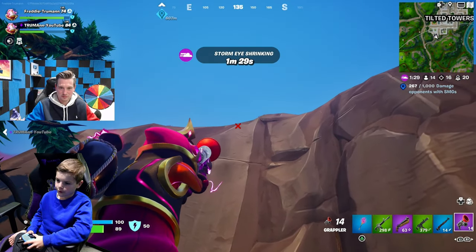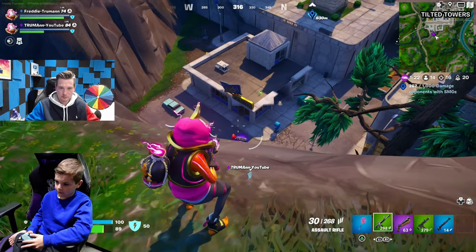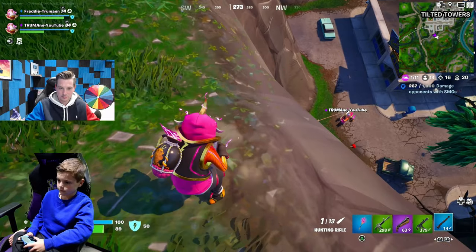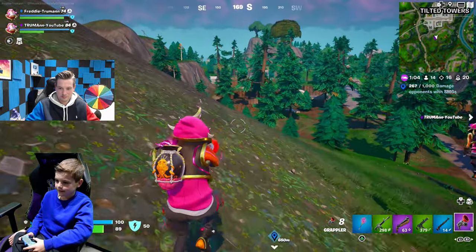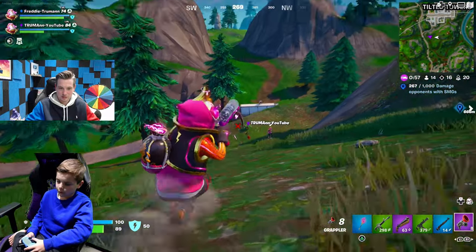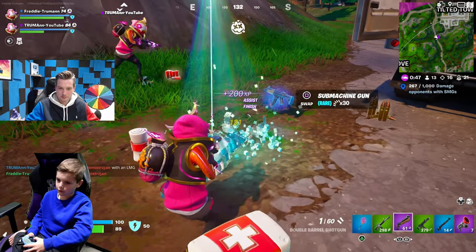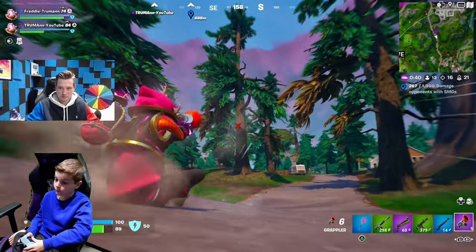Oh, wait, let me get back to the top of the hill. Then I'll drop my grappling hammer. That's coming down. Airdrop. £5 left. Wait, let me use my double barrel. He has one over here. Oh, I was going to go in for this. 131. Look, that ain't bad.